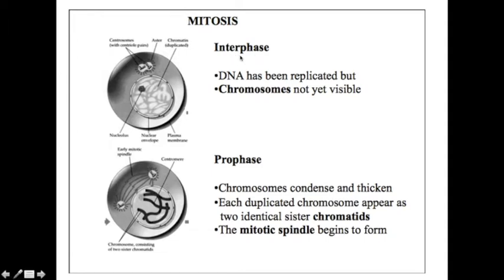Interphase technically occurs before mitosis. This isn't included under the umbrella of mitosis, but we're going to lump it in here so we can talk about the process of cell division from start to finish. Remember that interphase takes up 90% of the time of cell division because it's when all of the complicated DNA replication is happening. So in interphase, DNA hasn't been replicated yet.